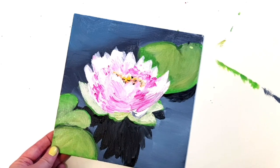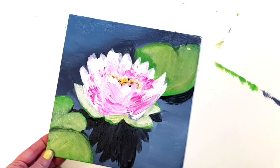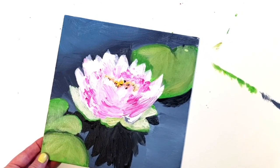Today's painting is going to be this water lily painting. It's all in acrylic, designed for beginners, and all going to be step by step.